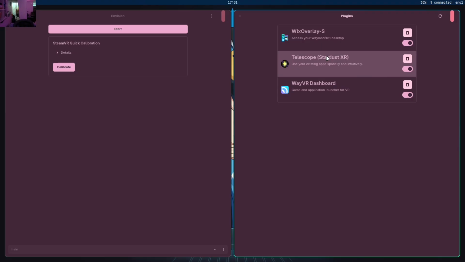Now I'm going to show you the controls on the Index controller. Two controllers, right? This controller right here is the one with the sensor that you push down for the space drag. Now, if you turn it, you get a watch just like OVR Toolkit.